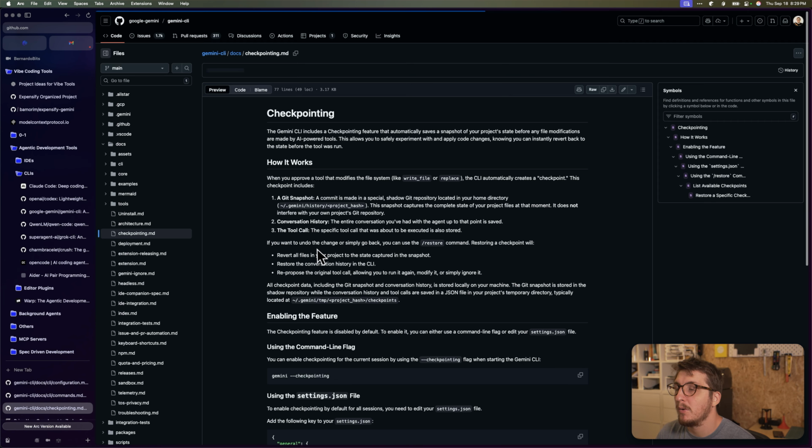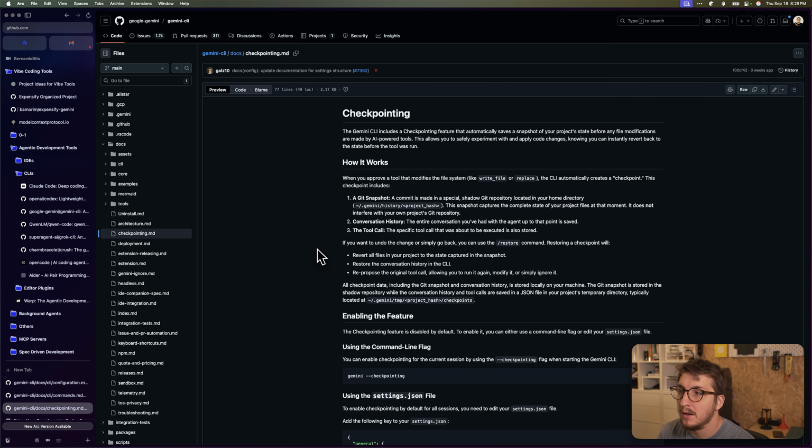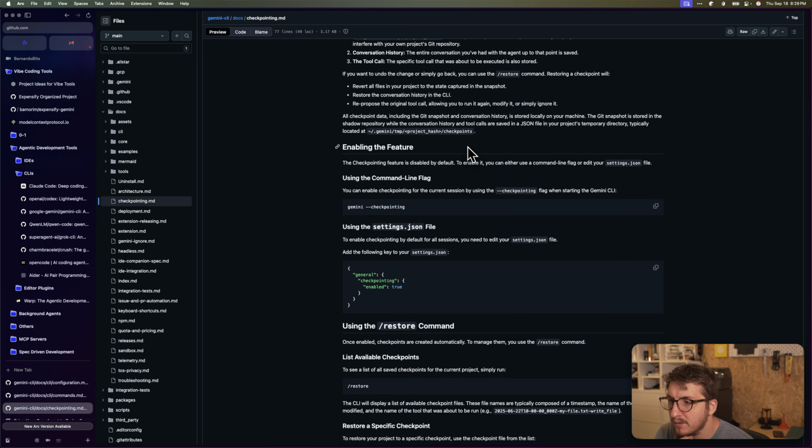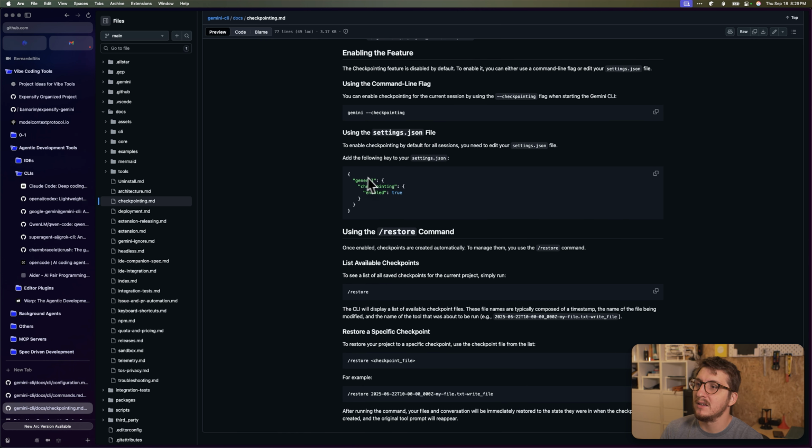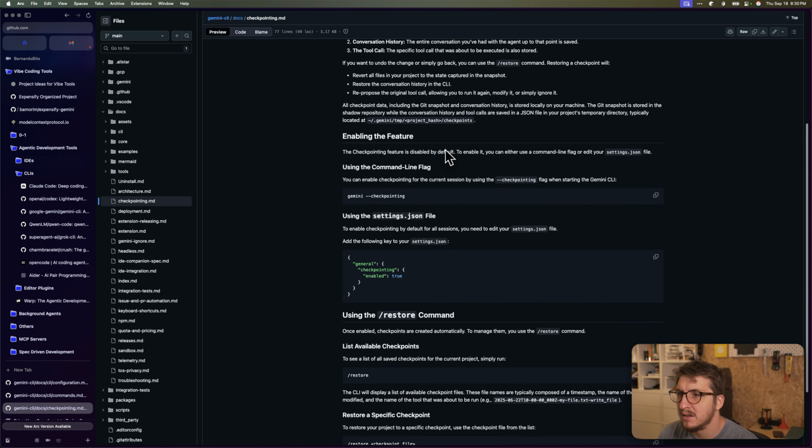Oh yeah, the checkpointing is explicit. Oh no, this is the checkpointing for, okay, so this is the actual files, I guess.